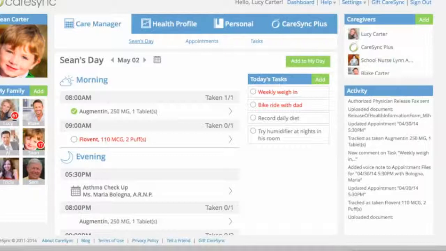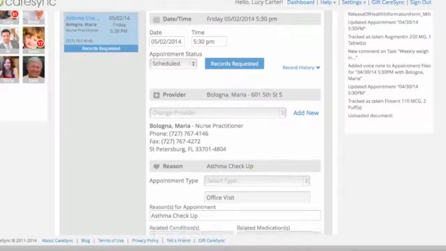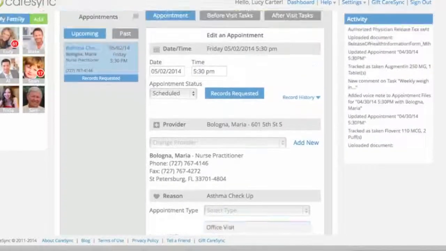So all of this collaboration really gets the family to help rally around the patient. The next thing is collaborating before a visit. So before a visit, the family members can also come in and put any information in about what they'd like to get out of the visit. And this information can also be sent over to the doctor the day before the visit, so they kind of have an idea of what the agenda is before that visit.